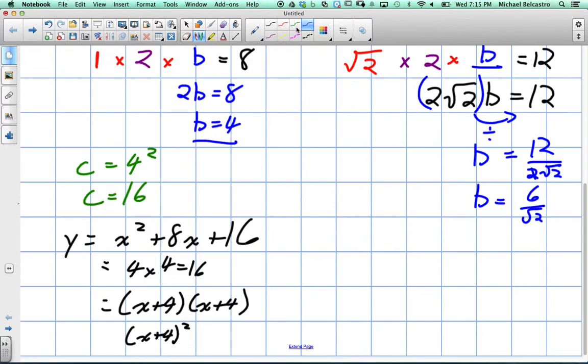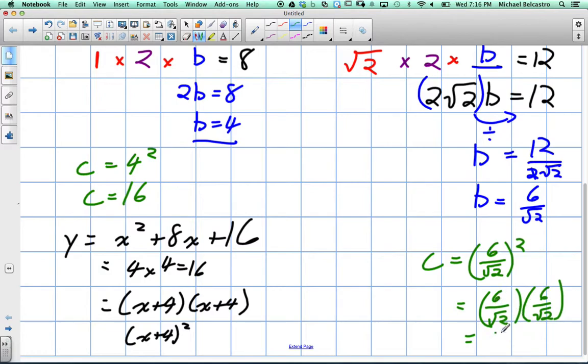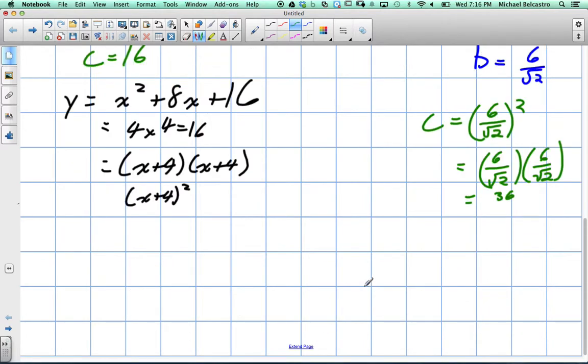Remember, from this step, the next thing we did was square it. So we knew C had to be 6 squared over root 2 squared. When you square something like this, it's essentially multiplying fractions: 6 over root 2 times 6 over root 2. When you multiply fractions, top by top, bottom by bottom, 6 times 6 is 36. And this is where we get rid of our root. This is why it's really good if we can work with fractions. Root 2 times root 2 is 2. Think of it like this: if I were to go root 9 times root 9, I know that's 3 times 3, which is equal to 9. So whenever we multiply two identical roots, it just becomes the base number. So it now becomes 2, and 36 divided by 2 is 18.